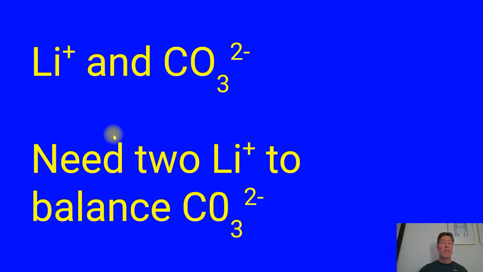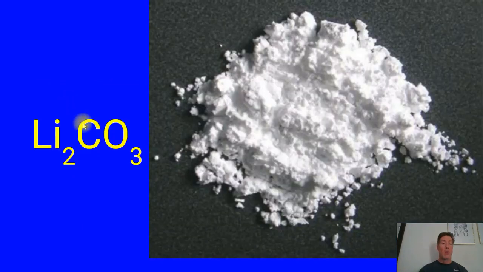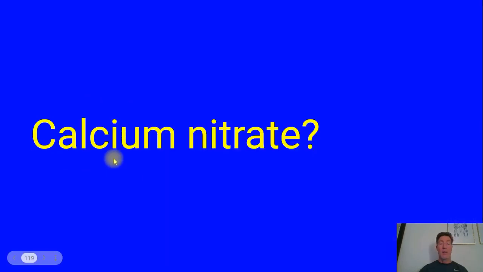And so when we write this, we're going to have a subscript here. We're going to write lithium, and I need two of those to balance out my whole polyatomic. Remember, this polyatomic we keep as a group. If we change something on it, we change everything, or we change it as a unit. We'll see how in the next compound.